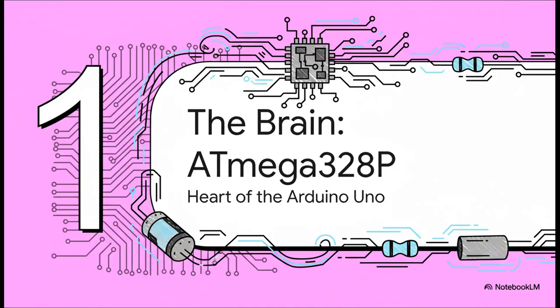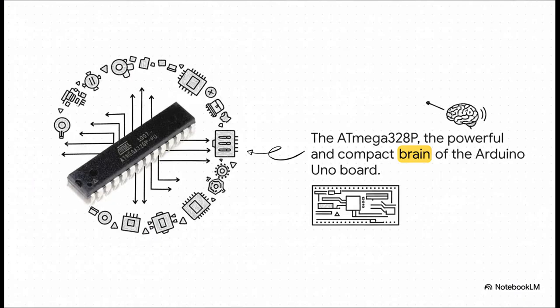Okay, first things first, let's talk about the hardware. All that amazing code you're going to write, it's just a set of instructions for this little piece of silicon. So if you really want to write good, efficient code, you've got to understand the machine it's running on. And that all starts with the architecture of the ATmega328P. And here it is. This little guy is the ATmega328P. It's the absolute heart and soul of the Arduino Uno.